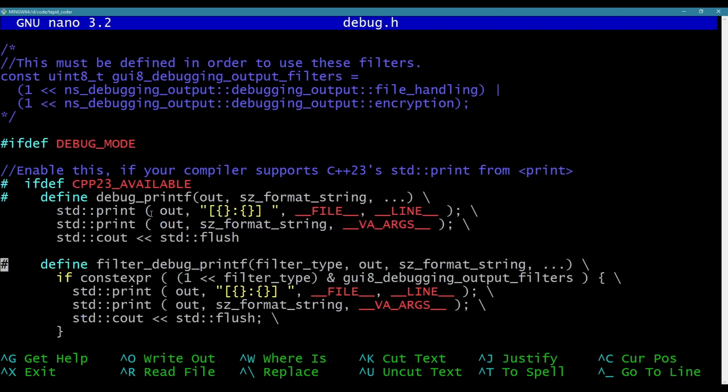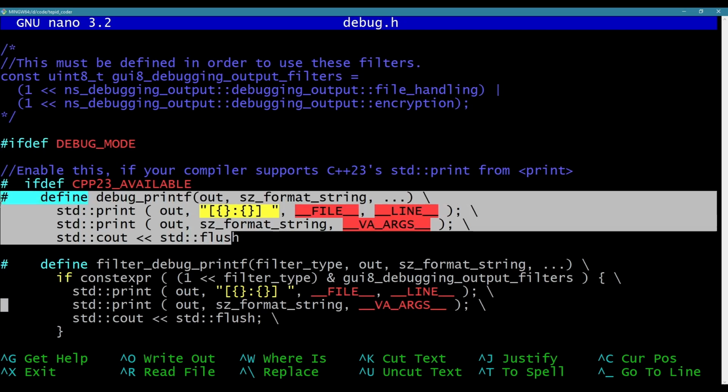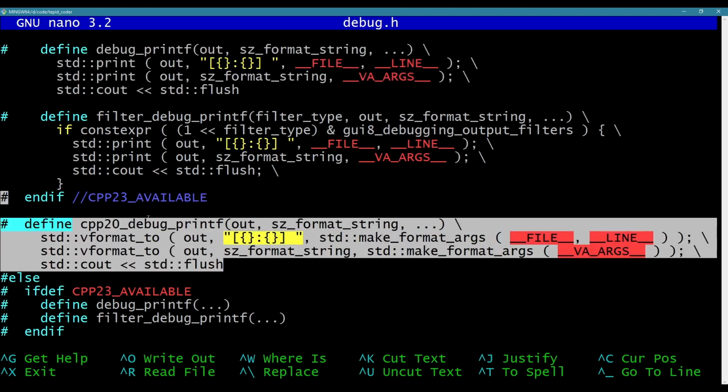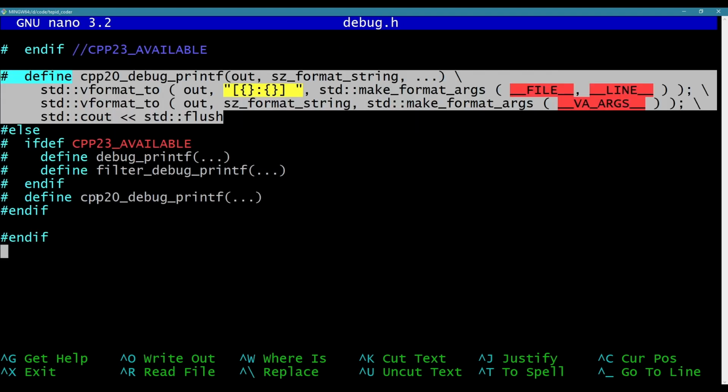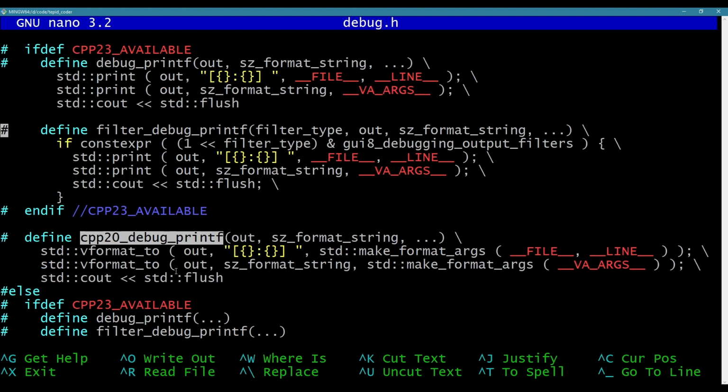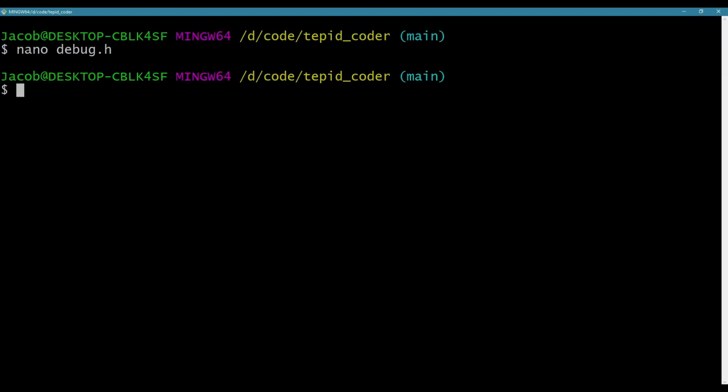So if you define that, it'll be able to use the newest versions of it with standard print. If not, it's going to only define the C++20 debug printf version. I didn't include the C-like version where it's using fprintf. Could have done that. Maybe I could do it later. I don't know. But for now, this is what's happening inside the header. So I'll be using this function. Just wanted to share that real quick so people won't get confused later.